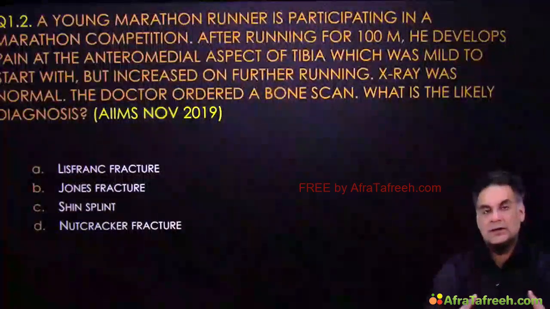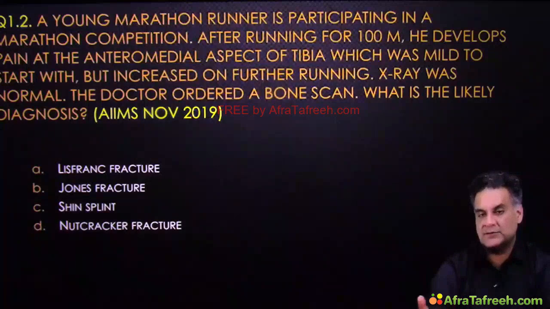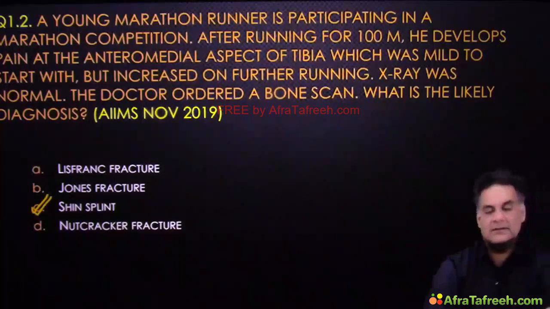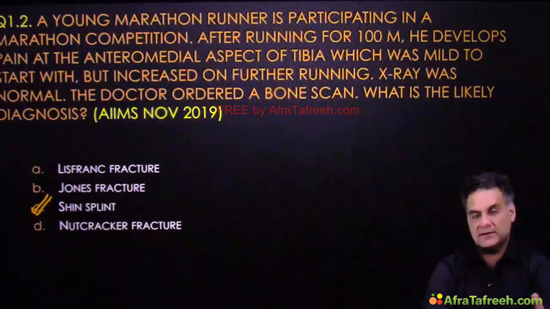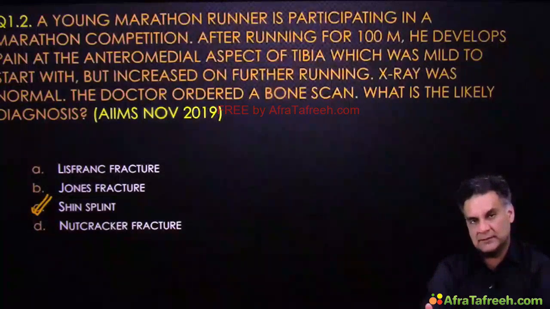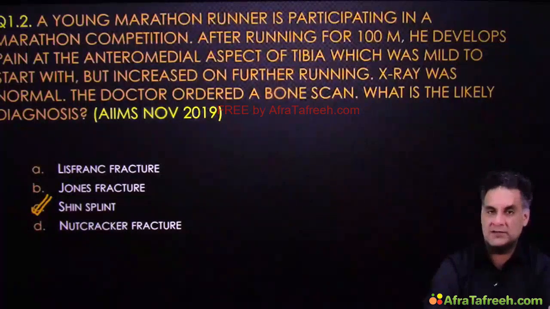Question number 2. A young marathon runner is participating in competition. After initial run-up, he has pain in the anteromedial aspect of tibia. Mild to start, but increased on further running. X-ray was normal. Doctor ordered a bone scan. Diagnosis, shin splints. This is classically stress fracture. MRI would have been an option. Bone scan can also be done. X-rays are normal because initially you see marrow changes.